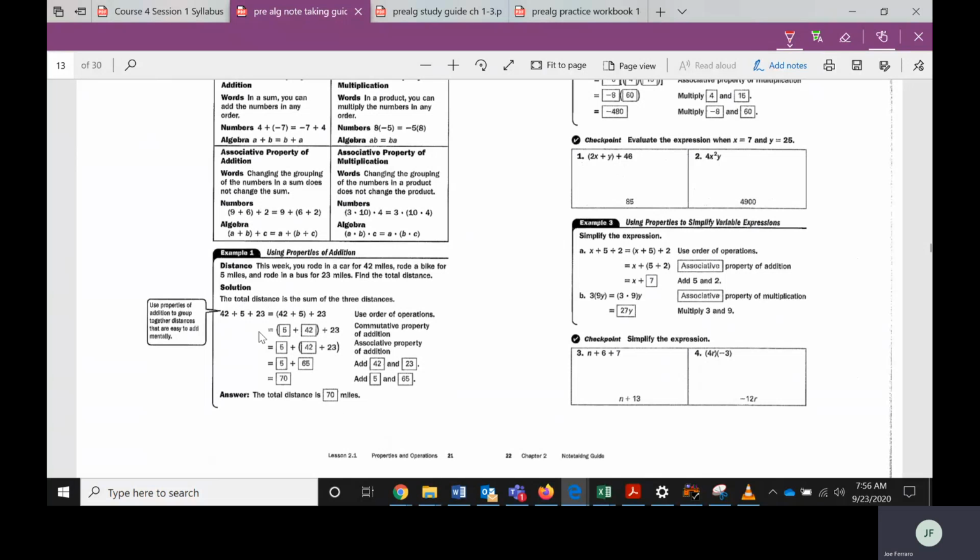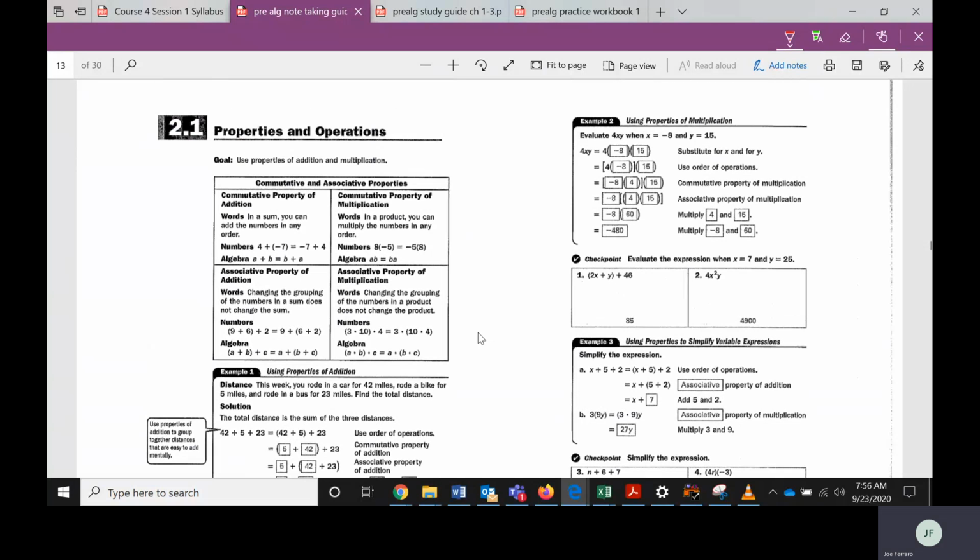Now, if this is just a real word problem and you need to add, I'm not going to have you do this and change the order and justify the steps and stuff like that. You'll see more of what you're going to be asked when you actually get the review. So we'll continue here, but a lot of these problems are going to wait till the review to do. There's going to be some continuing practice on variable expressions and plugging in numbers.